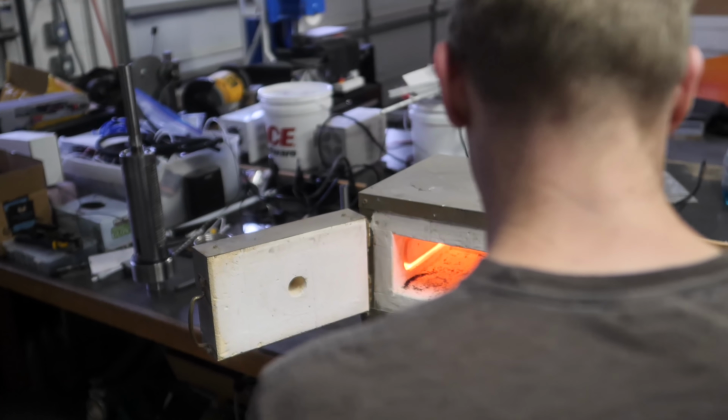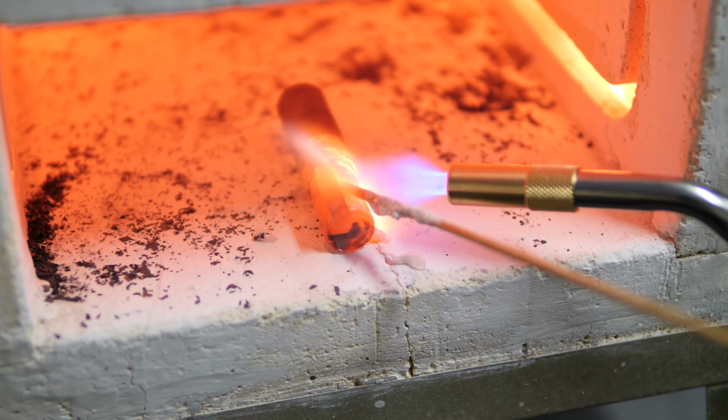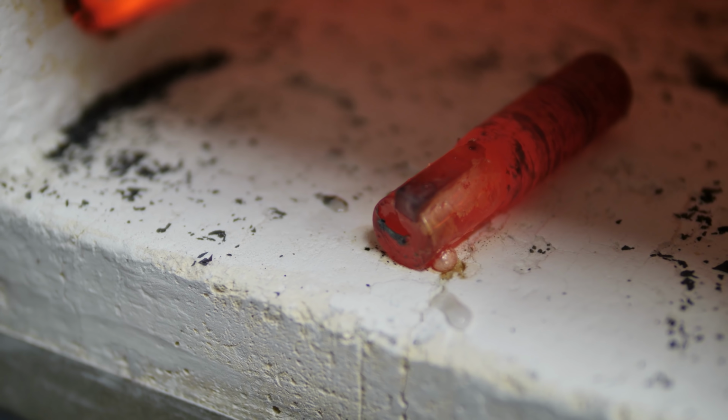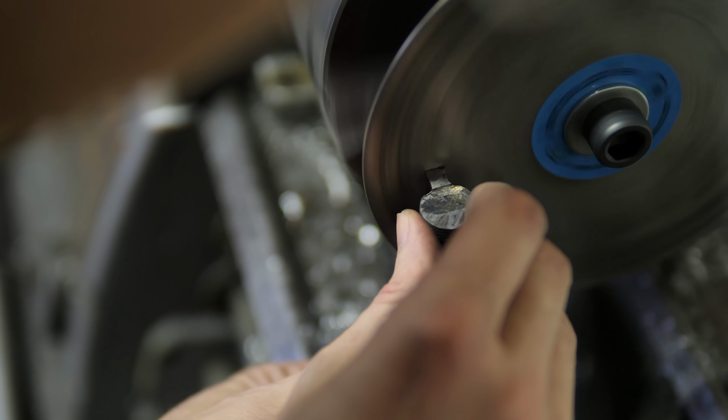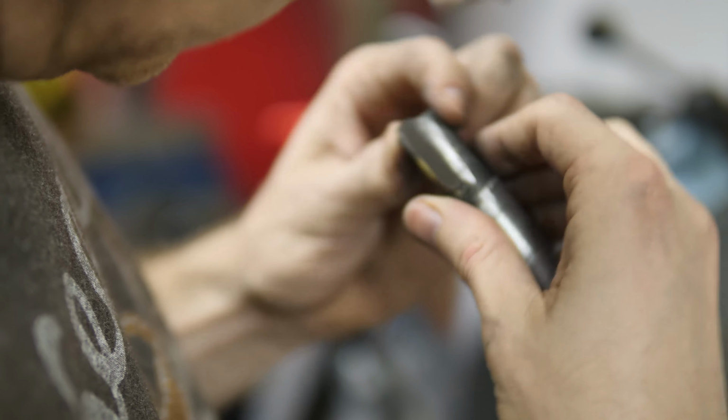Alright, so broaching seems like the obvious answer for the splines. There is at least one problem with this. Mainly, I've never done it before. And we're gonna have to do some brazing to make a tool for that, which I've only done once. Armchair machinists, now's your chance to tell us we're doing it wrong.